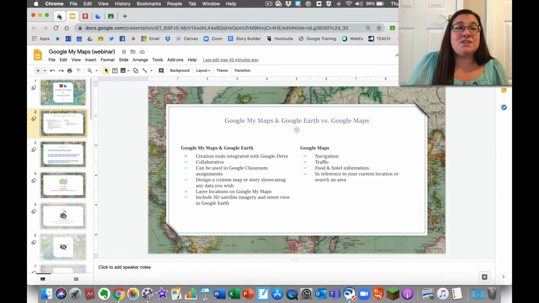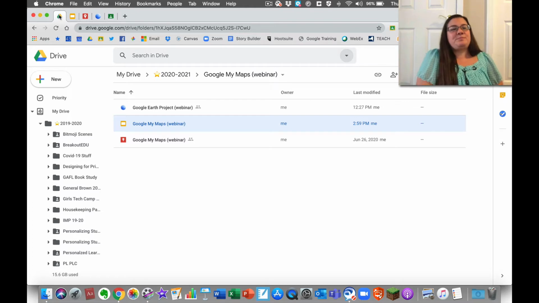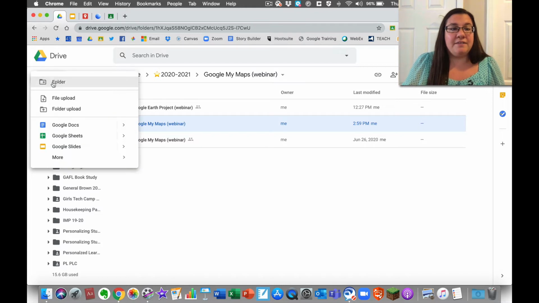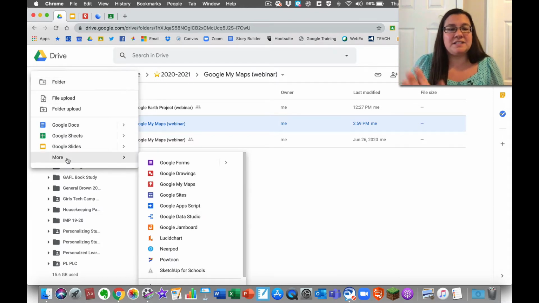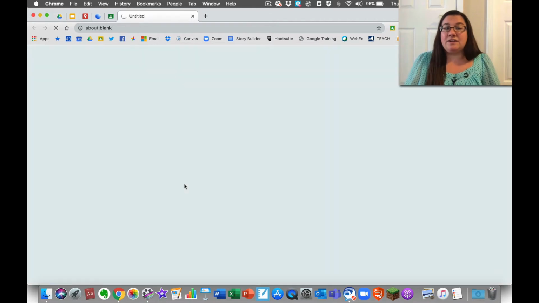Alrighty, so starting in your Google Drive, this is one way that you can get to Google My Maps. When you go to the New button in Google Drive and you scroll down past Docs and Sheets and Slides and go to More, you have Google My Maps as an option. So you can just click there to create a new map.